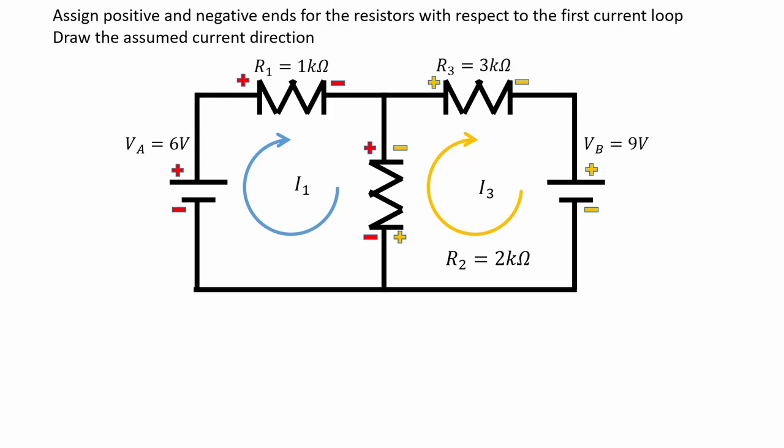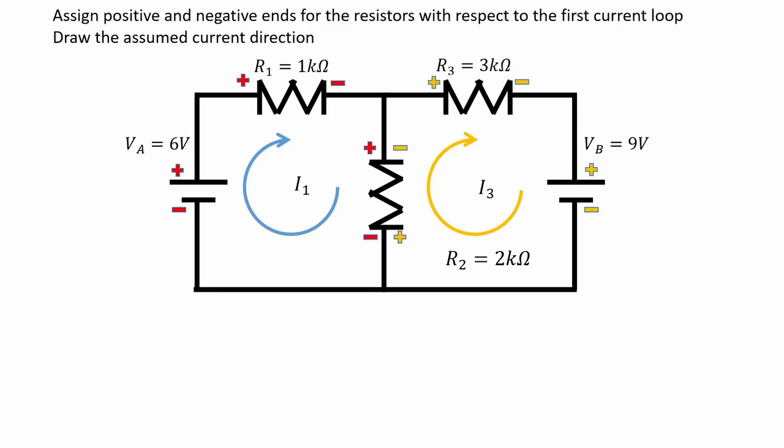Let us examine the first mesh. With respect to the voltage A, the current moves from the negative end to the positive end. This suggests that the current is moving from a low potential to a high potential. So, the sign for the voltage 1 is positive. For the resistor's sign convention, we assume these plus and negative signs based on the direction of the current loop.